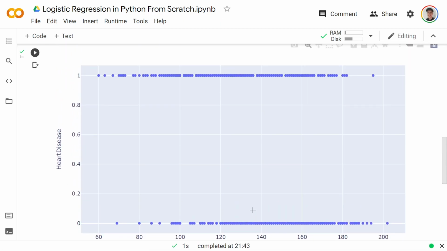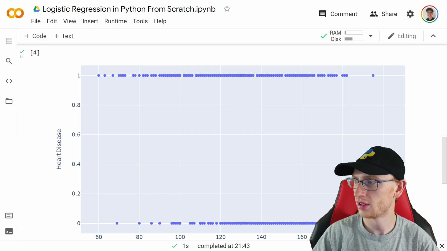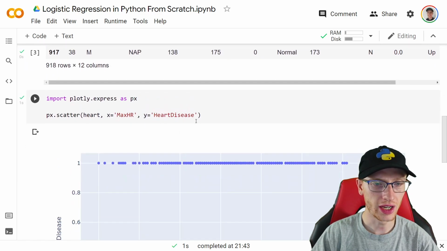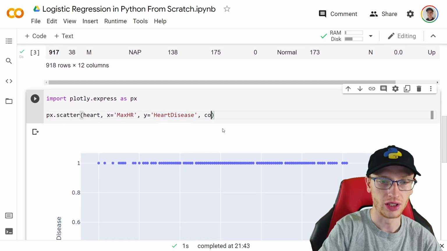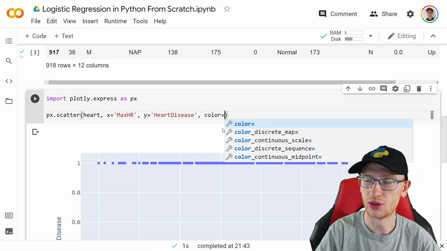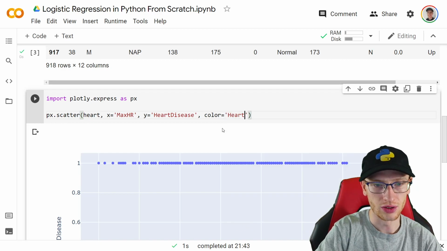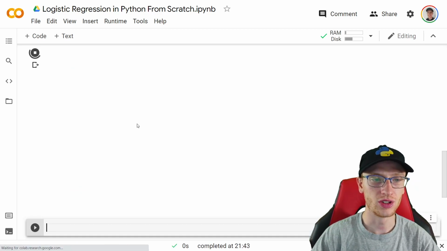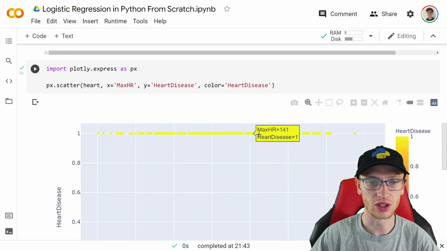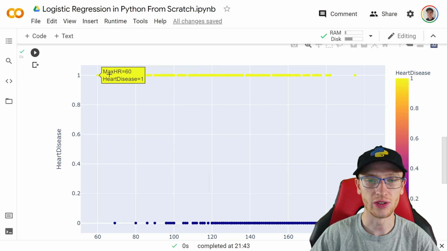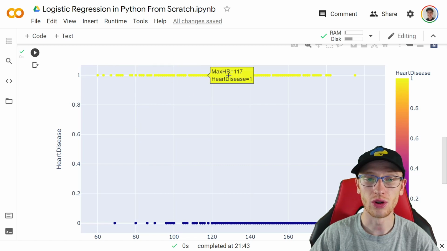And here you go. Okay, here's our data set. And I'm going to zoom out. Oh, I forgot to show myself back again. I know you missed me. Here I am. Okay, so I actually am going to also add in the color, and it's American, so there's no U. I'm used to writing U's. color is equal to HeartDisease as well. Okay, so technically you don't need that information because the color is the same as the y-axis, but you'll see what it does here is that it's going to color these ones yellow. The one class is basically the one here. These are all of the ones.